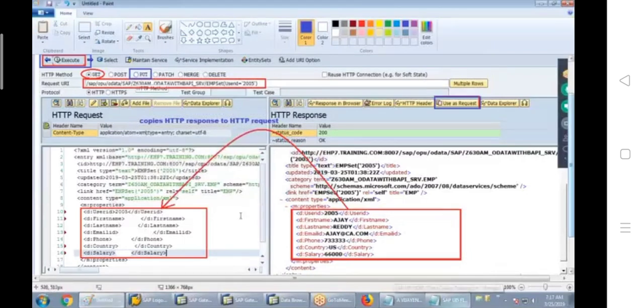So after copying, we are updating the values under request, then we are using put operation to execute the service for update functionality.